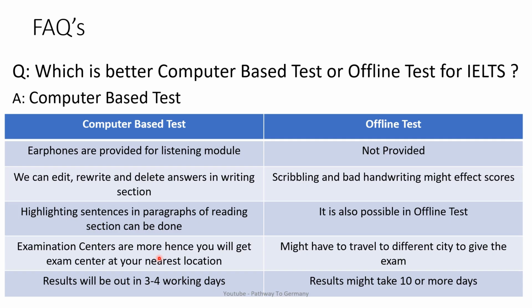And also, as I mentioned earlier, the examination will be in two parts. Part one is the listening, reading, and writing, and part two is your speaking test. And if those are scheduled on 2 different days, you might have to travel twice. So make a decision accordingly. And computer based test results are much faster compared to the offline test.